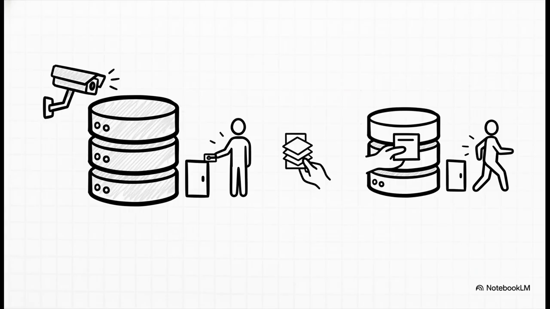Back in our digital city, this is like the security camera footage for every single building. While management events were the building permit, data events are the log of every person who swipes their keycard to get in, what files they accessed while they were inside, and what time they left.